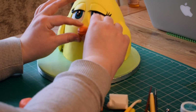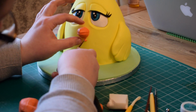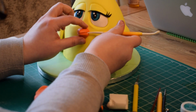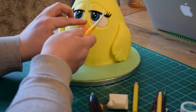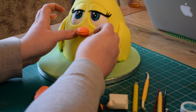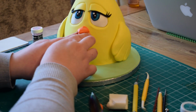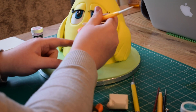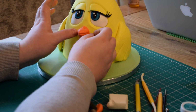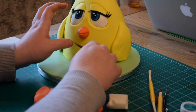If you have trouble with this, you could put a cocktail stick through the beak to just hold it into place. And I'm just trimming off the excess around the beak and pulling it in to the cake, sort of tilting it up a little bit so she looks like she's half smiling. And you could play around, raising the top bit a bit. I think I put some holes in for some nostrils as well, just using my pointer side of the Dresden tool. And then just use the scalpel to trim off any excess that you feel needs to come off. Have a play around with the shape.